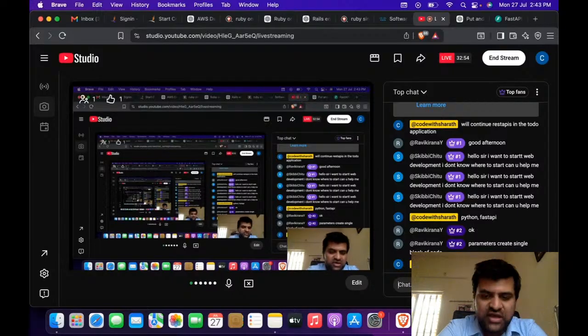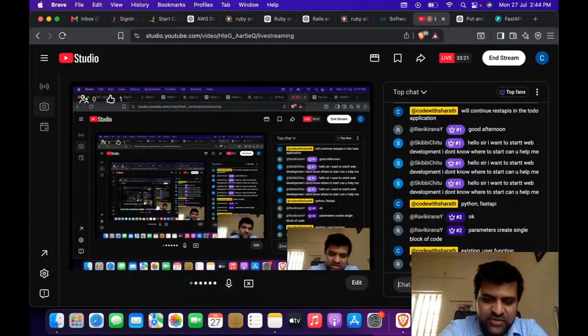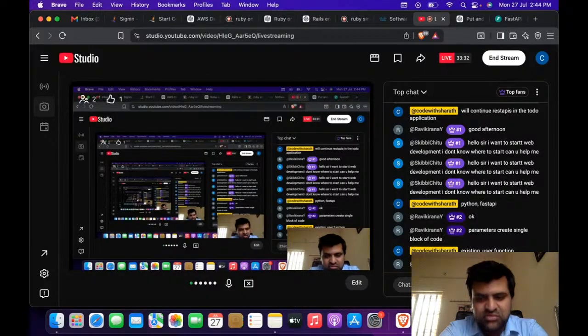Another two sessions we will spend on this. Later on we'll jump into a real-time, real application. There we'll try to use Postgres and try to build an exact clone application also. Independently we'll try to build, so that we understand what all the things are that have to be done. First this application, then we'll structure the application. The best way to structure the application and all, we'll also do. Then we can do a todo application.